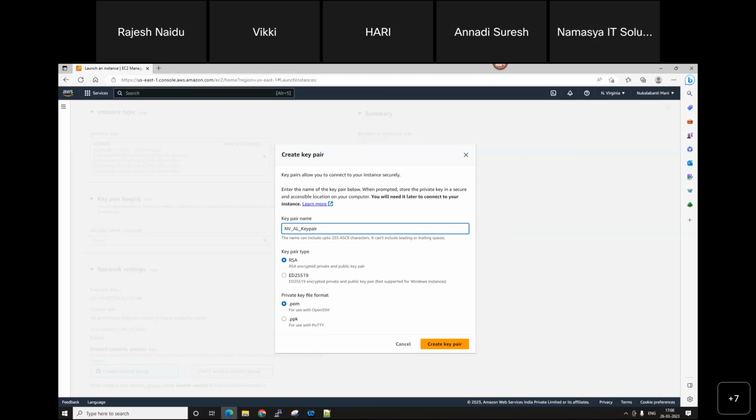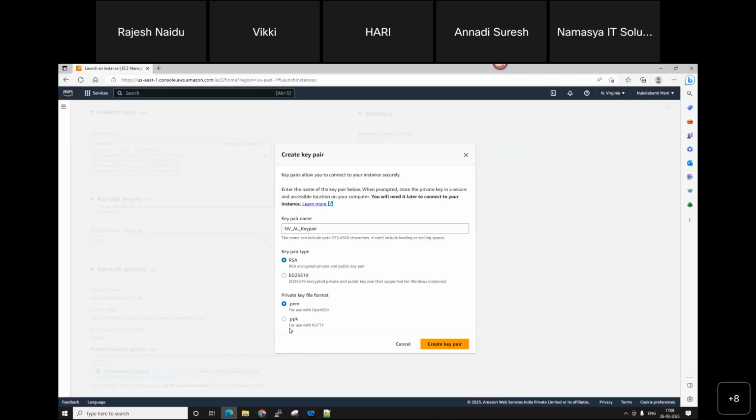Right now I'm using a Windows operating system. I can select PPK directly and create a PPK, then connect. Suppose you create a .pem key pair file, how will you use the .pem file to connect to your Linux machine from your Windows machine?